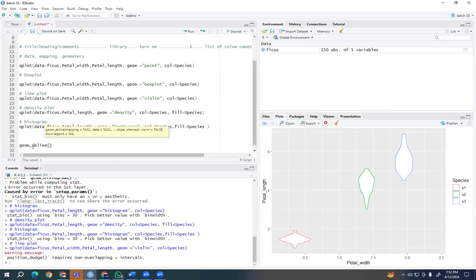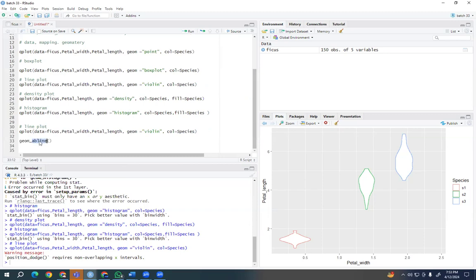Copy the code with both axes, because most of these plots need two axes, the x-axis and y-axis. Replace line with abline, change the heading to abline plot, and also replace violin with abline, and run.